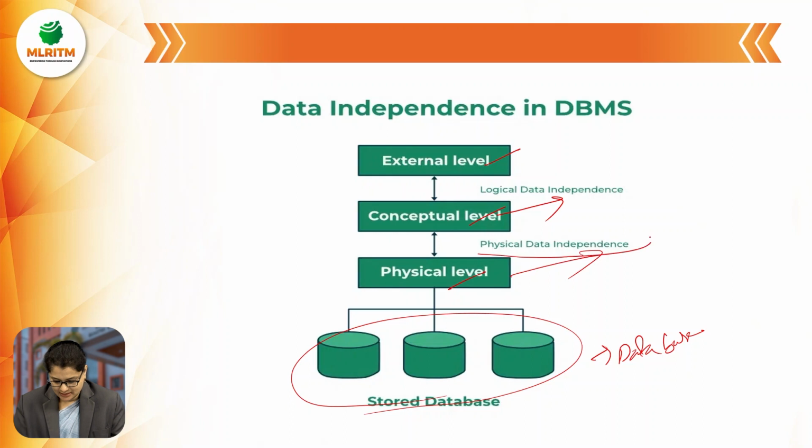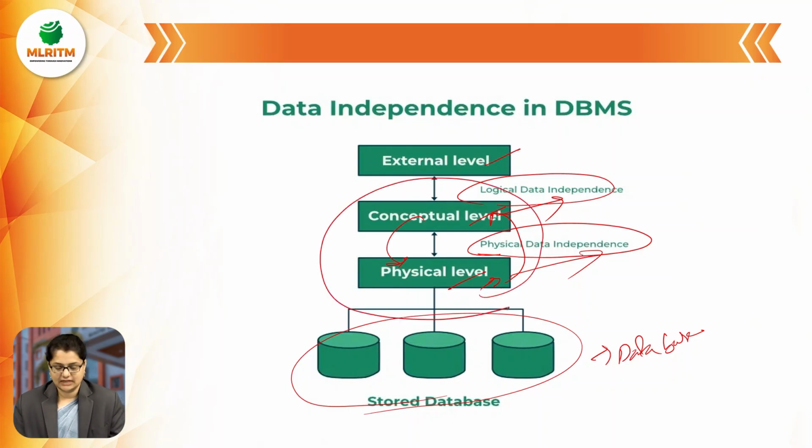So here in data independence, whenever you change the data in the physical level, it may not affect the conceptual level. Whenever I change the data in the conceptual level, that is logical data independence, it cannot affect the physical level. When you change the data in both levels, it may not affect the view level. If you change the structure, it can automatically be reflected in the view level. It cannot affect whatever the existing database or data model has.